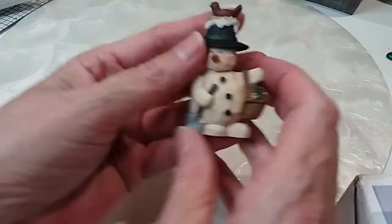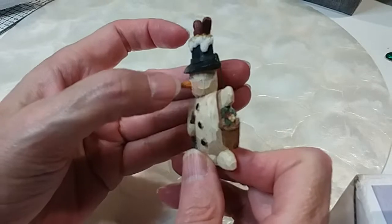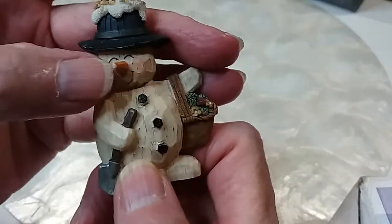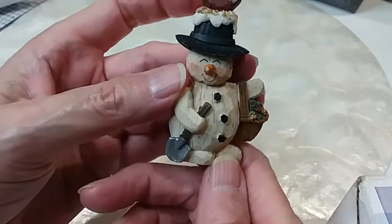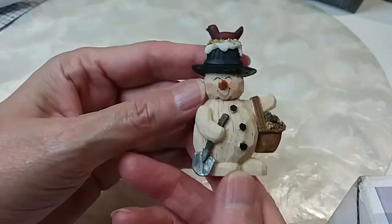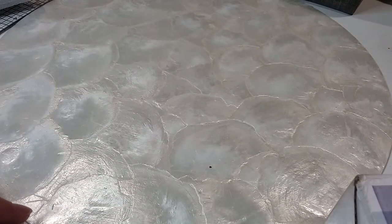We have a snowman, Mr. Snowman. I love these resin. And he's got a little nose. I don't think that's broke off, but I'm not sure. Because it's white on the tip. So it may be. But very cute. We'll do him for $3. He might have just stuck his nose in the stuff. Might have.